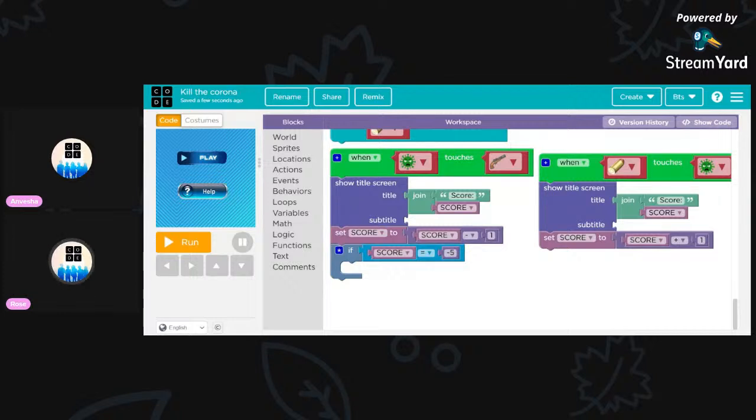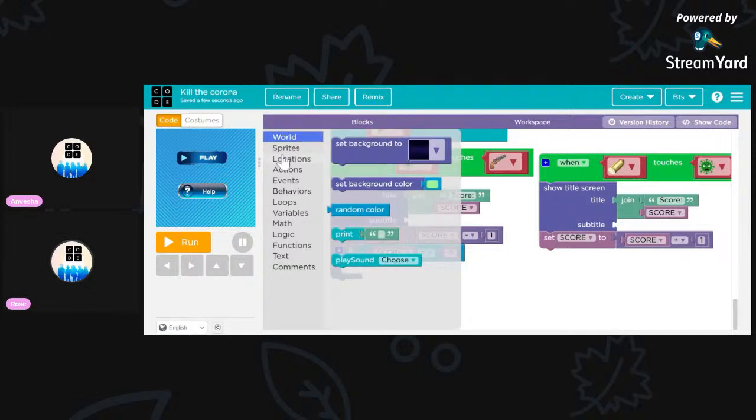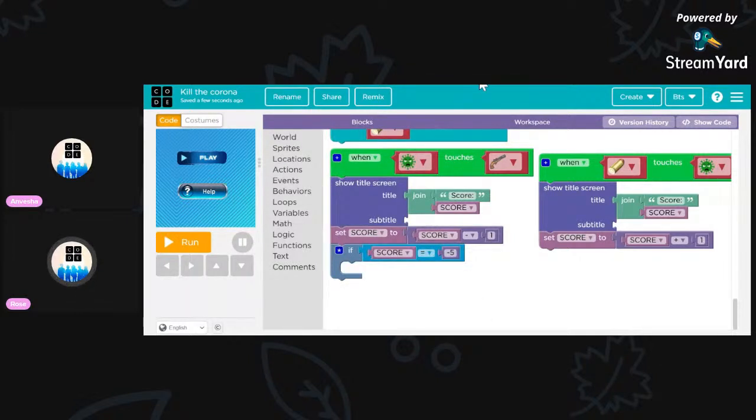All right, so our sprite, but before that we need to remove all sprites.